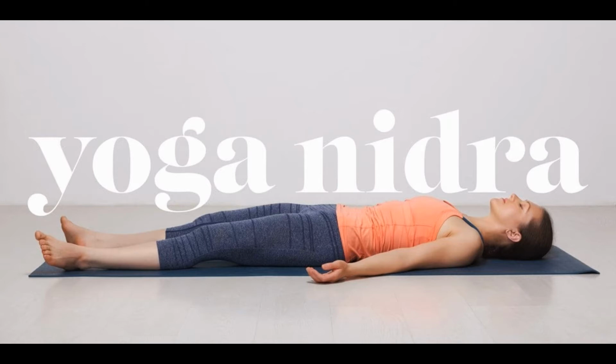Relax your body. Your whole body is relaxing slowly and you are enjoying this relaxation yourself. Say Om silently. Look at your body again, which is becoming more and more relaxed. Repeat the process of saying Om silently.